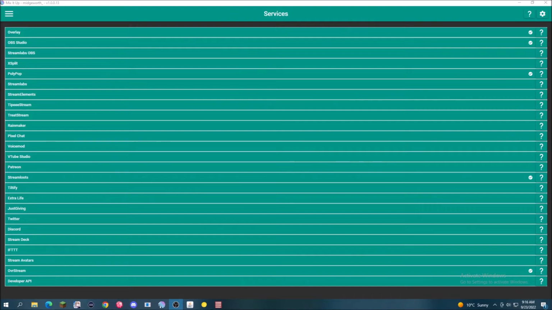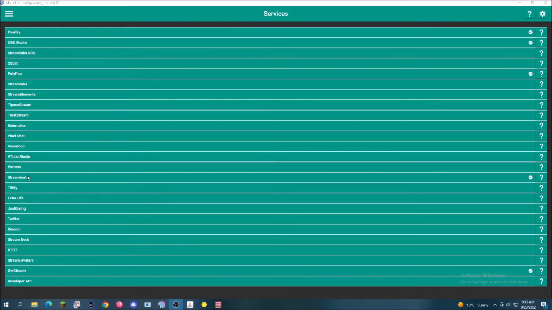One of the first things you're gonna wanna do when setting up MixItUp is, of course, connect all the services that you want to use for this bot. So things that are important that you would need to do is set it up through OBS or Streamlabs, depending on which streaming service that you use. You have an overlay system, which for some alerts are necessary, so just activate it. It makes your life so much easier.